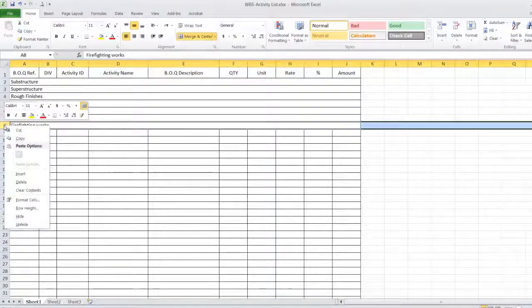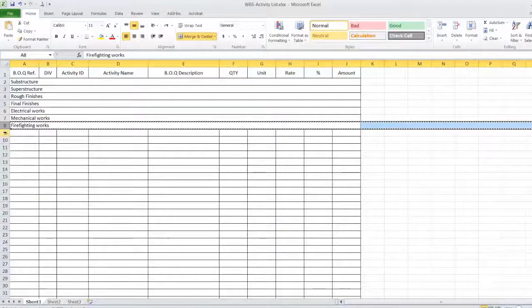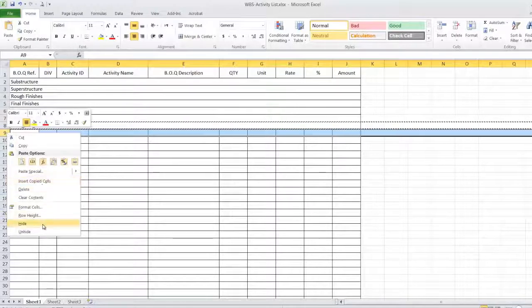This will be our WBS work breakdown structure, and of course it is varied from project to project.